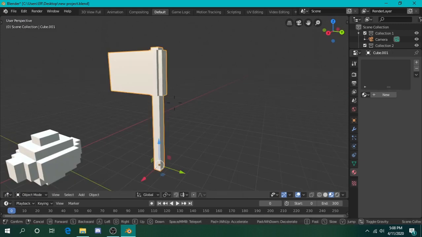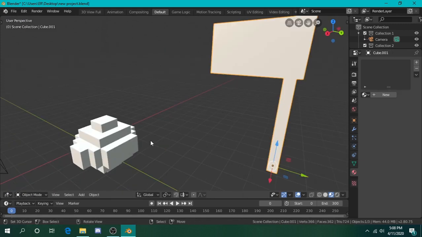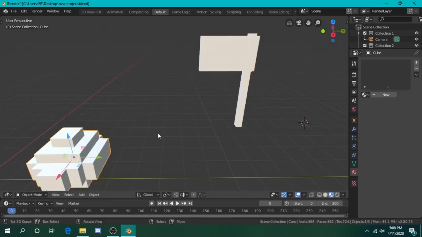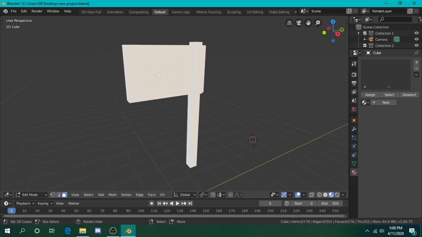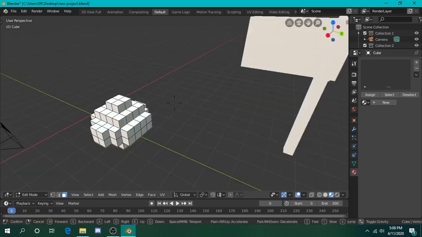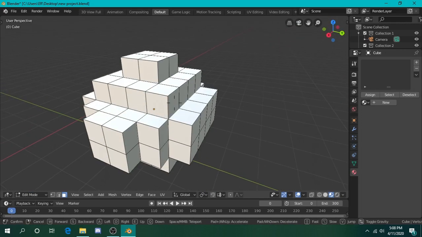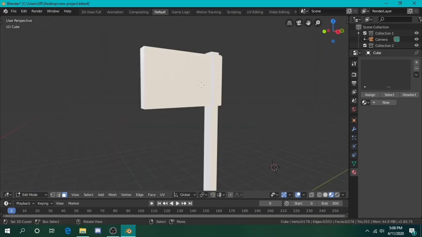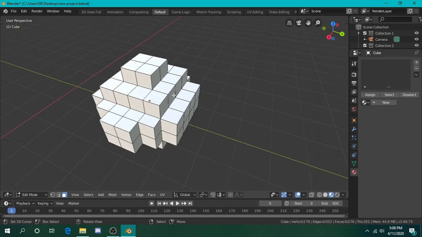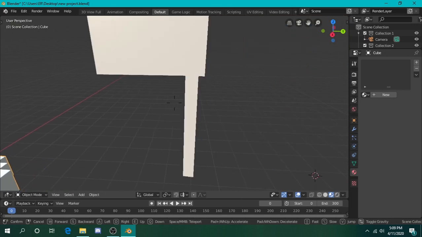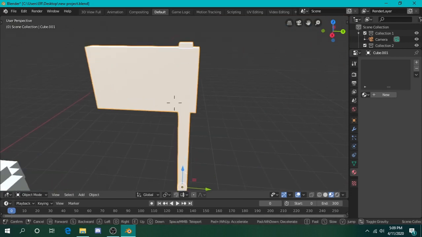You can get out of edit mode, as I did right here. Oh yeah, when in edit mode on another object, you can't click on anything else unless you exit edit mode from that object. Like I'm clicking on this object but it doesn't work. That's because you're still in edit mode on the object. So just simply get out of edit mode by pressing tab. Then you can click on to the next part.